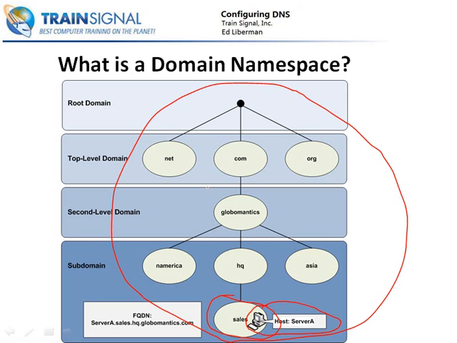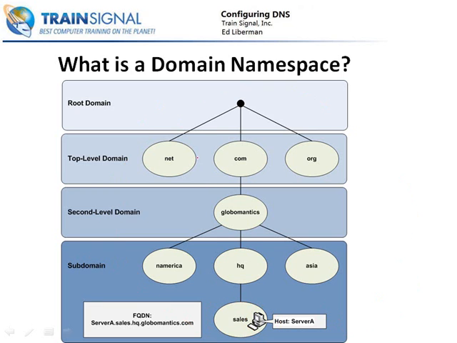Let me explain how this would work. Let me clear this out of here. First of all, when we look at domain names, we go from right to left, as we start at the top and work our way down through the tree. So we start at the top with the root domain, which is simply a dot. This is just the root domain. We'll talk about it a little bit later. There's something on the DNS server called root hints, which is pretty much where a DNS server is pointed to the root DNS servers out on the internet. So we'll come back to that. But right now, the root domain is just a dot.